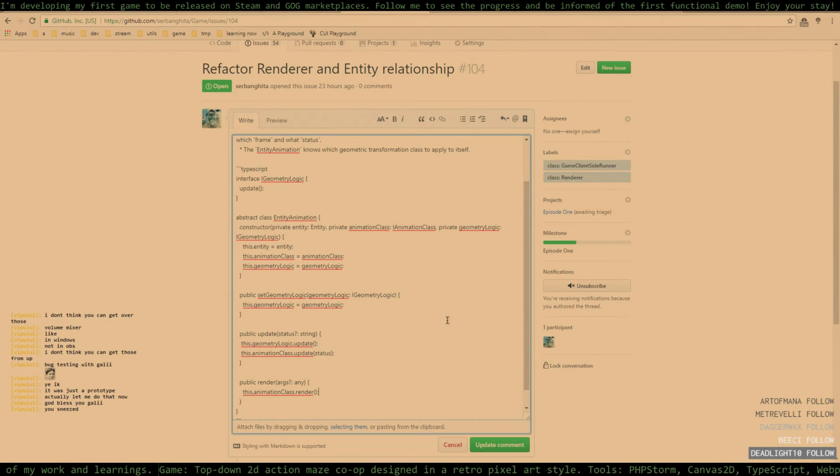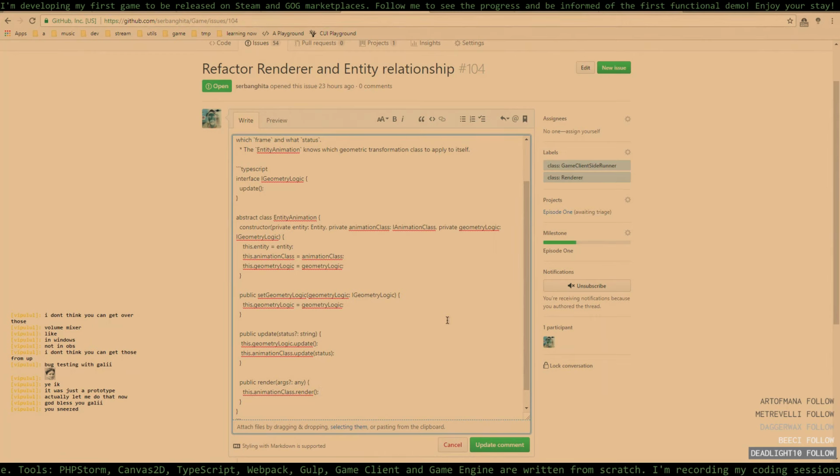Because the animation class knows how to update that specific, how do I call this? So you need to render type, animation type. No, it's not animation type, it's more like surface.